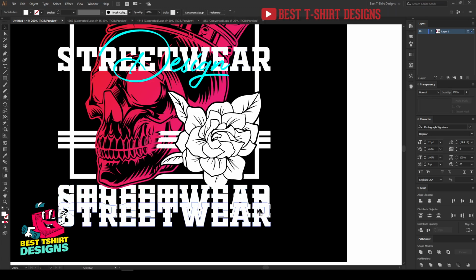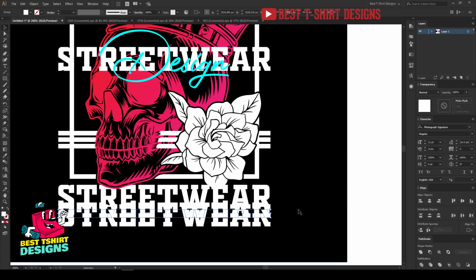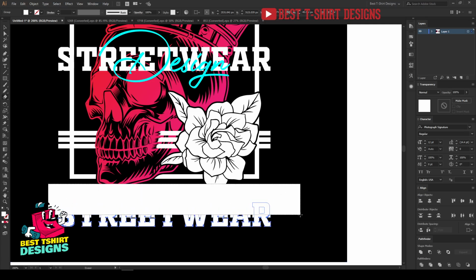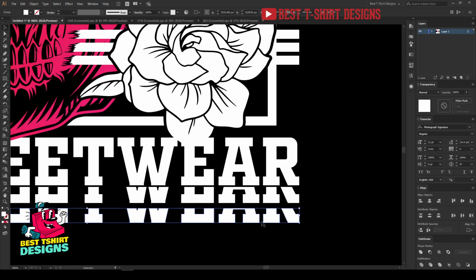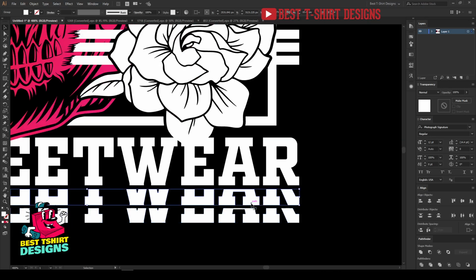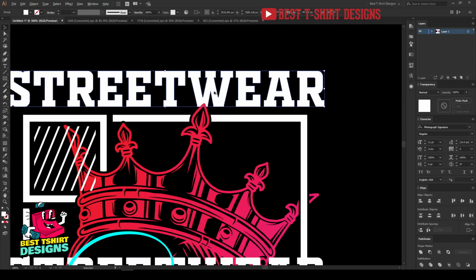So I am selecting this middle text and then press Shift E to erase, maybe this much, and then I will be bringing that a bit down, that is fine. Then selecting the third copy, erasing that, this much is good for me. Let's bring that a bit down so that it looks something like this. So this is just a text effect, nothing else.